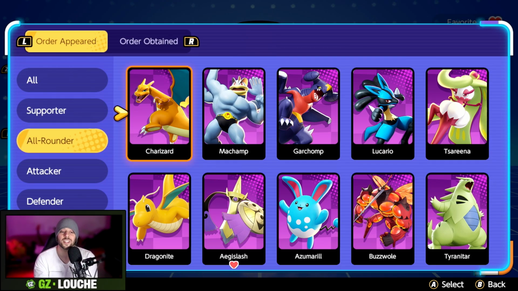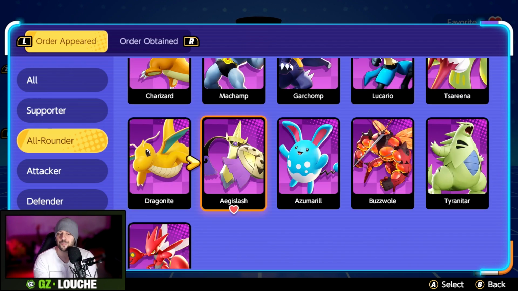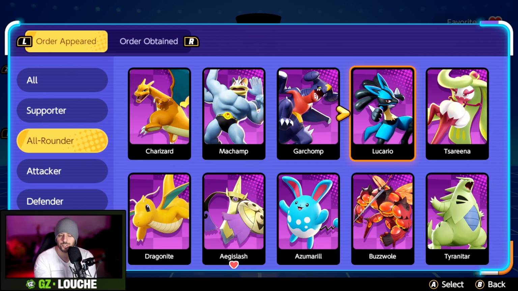This one's another really, really hard one. Machamp's my favorite Pokemon of all time, but I wouldn't say this. Lucario is decently strong. Serena too. Dragonite, you can flip. Charizard does really well too, especially out the jungle. Buzzwole, solid. Tyranitar's, they're all pretty solid, right? These are the 2 I would highly suggest.